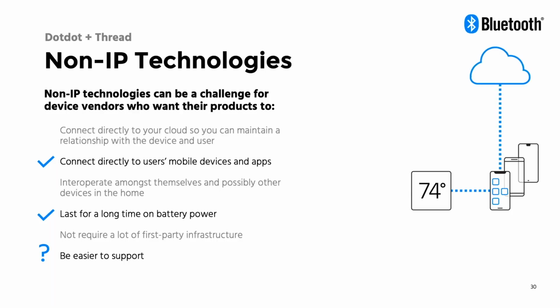Another challenge is by using the phone as a gateway, now that phone has to be near your device and transmitting in order to ferry information between the device and the cloud. So that's going to be particularly problematic for applications that need always connected functionality to provide value to the user or to you as a vendor.